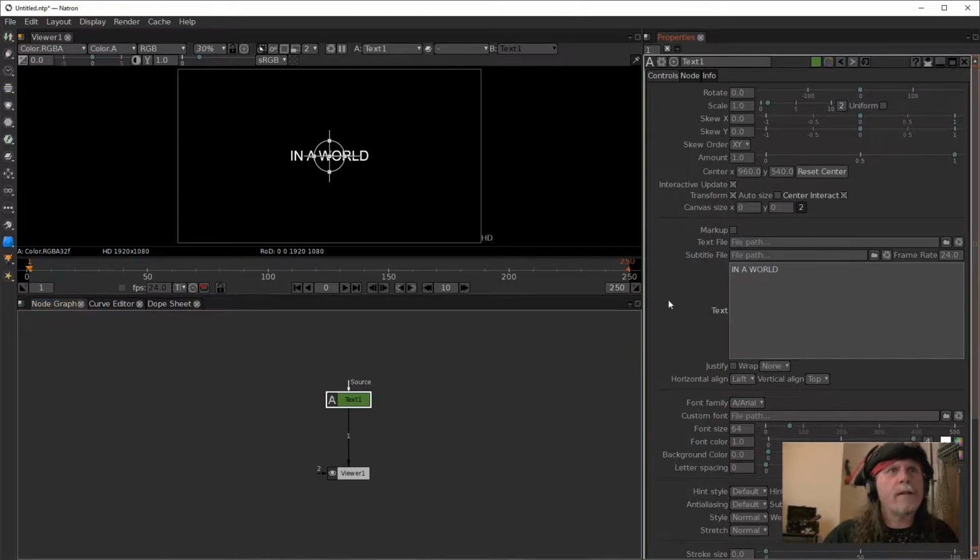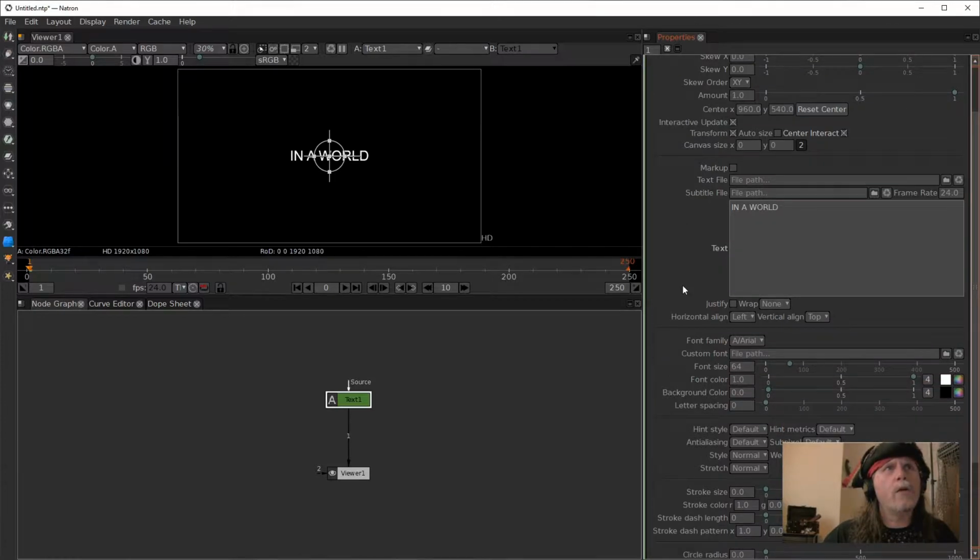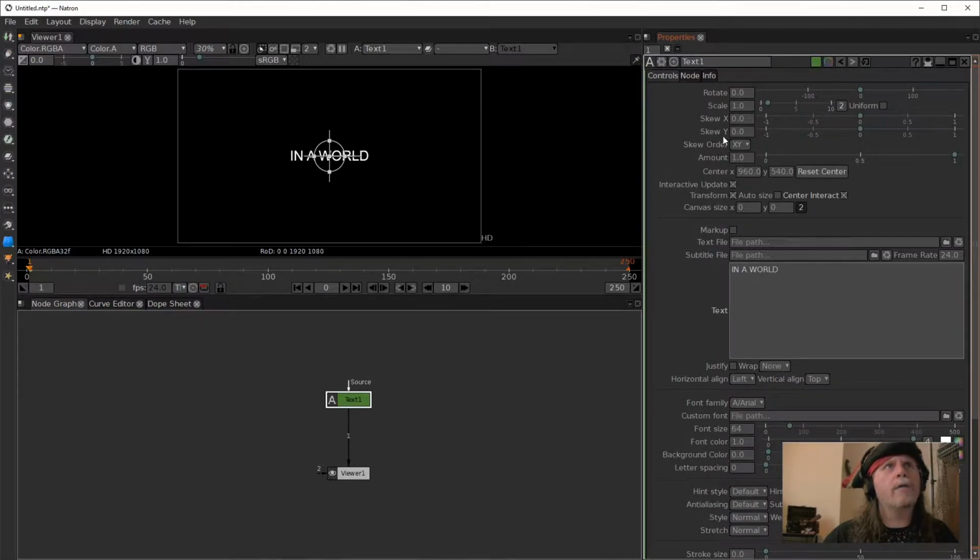So let's see. We look through our text node, and let's see. Where was rotation? Oh, here it is, up at the top. I'm looking further below for it. Here we go. So we start to rotate it, and we're rotating the entire thing.